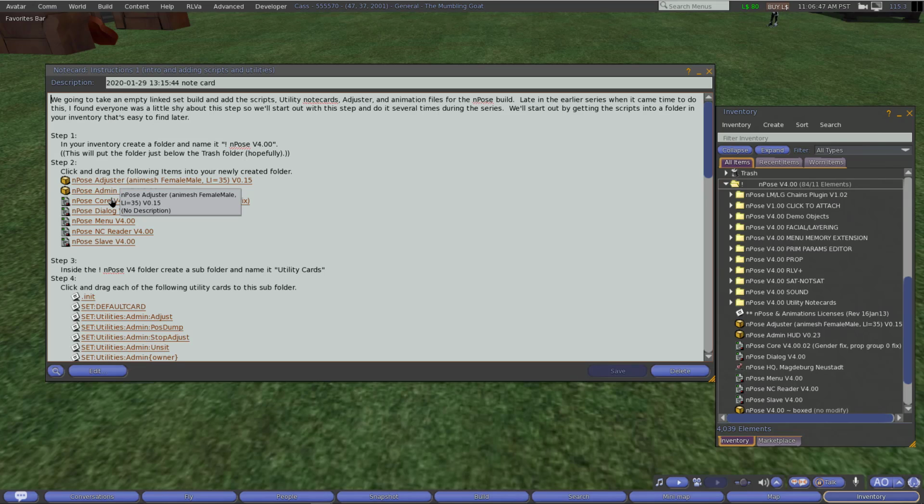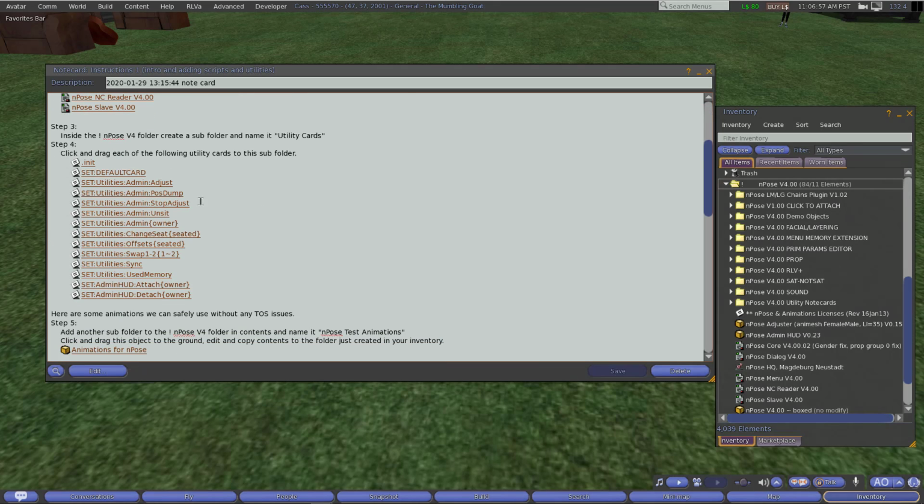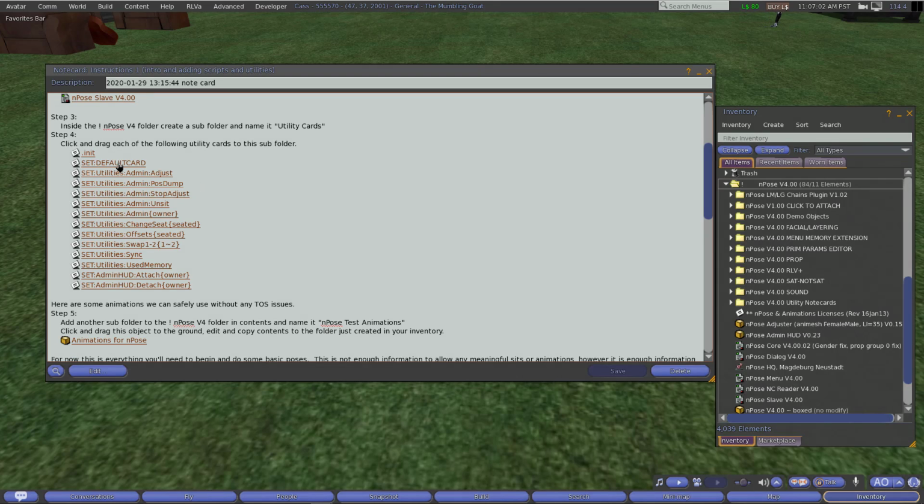And we have the adjusters, and we have all the scripts that we need all here, so that if they don't have all of this, they can use that as well. We have note cards and what have you for the utilities. So that's all done for us already.